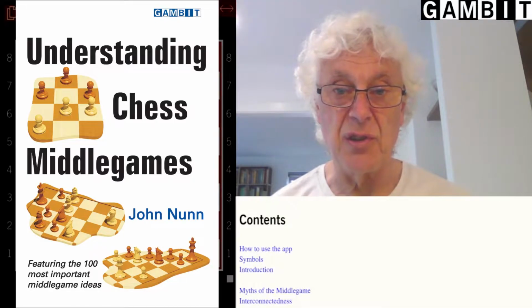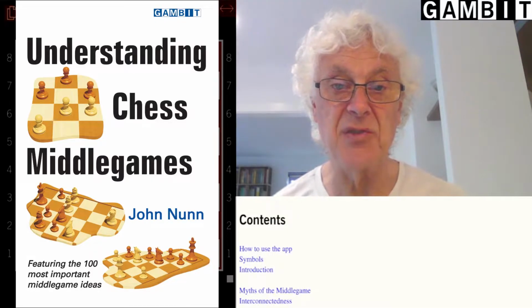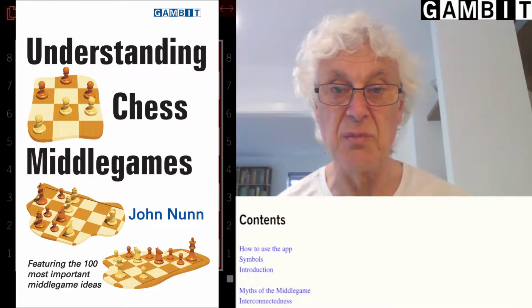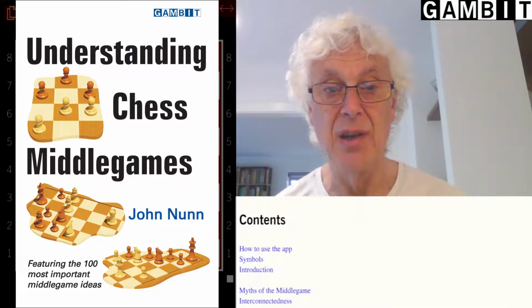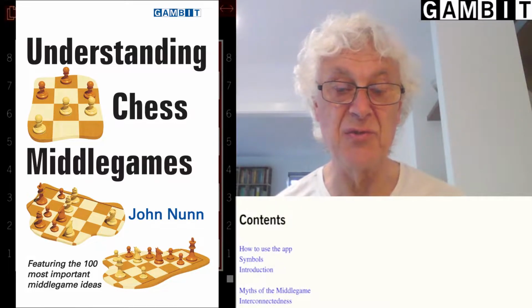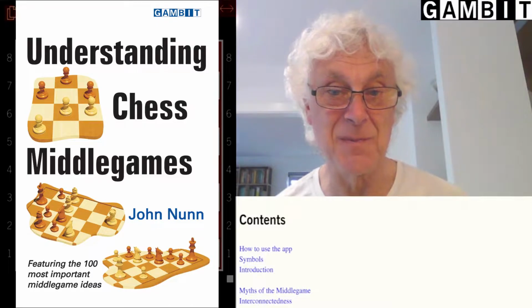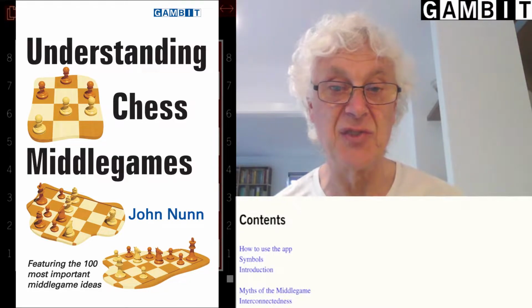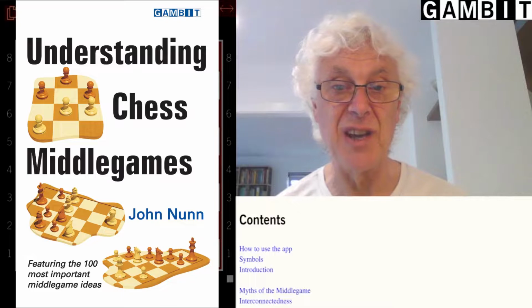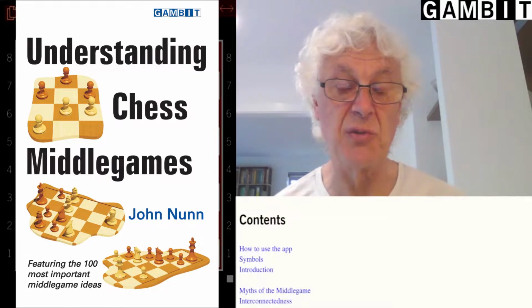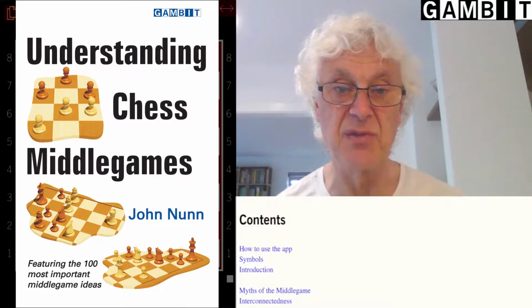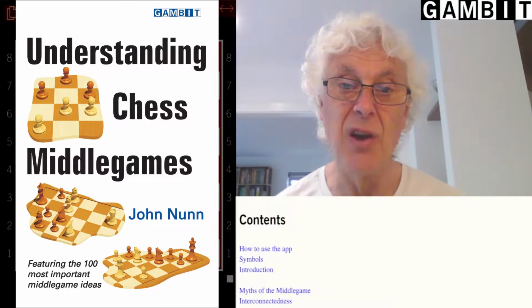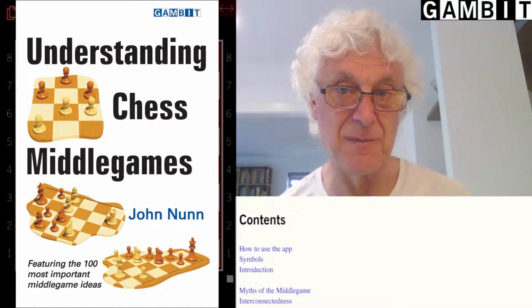The book is a general guide to the middle game. It's divided into several sections. There's a section on material imbalances, attacking play, defensive play, strategic matters, and one of my favourite sections is typical mistakes. But perhaps the most distinctive feature of the book is that it's divided into 100 sections. And each section has a double page spread. So normally there are 2 positions or games on each of the 100 topics on the 2 facing pages.